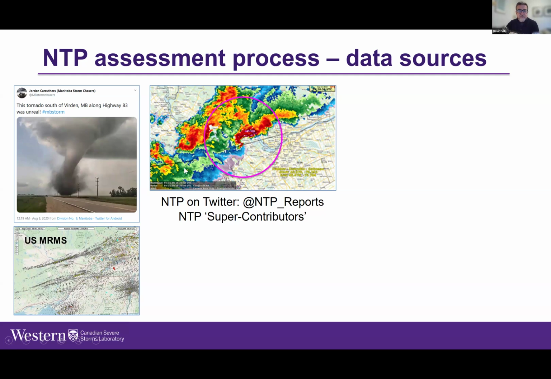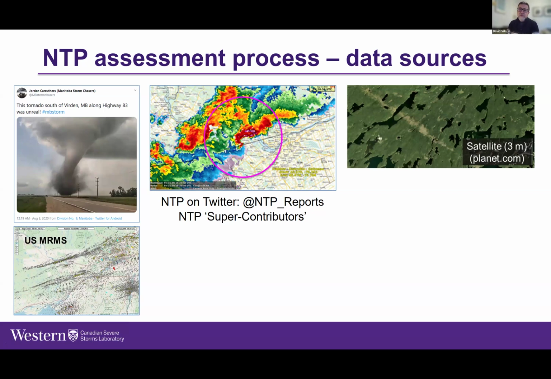So we're really active on social media. We've got our Twitter accounts and our X accounts. We've got Blue Sky accounts. We've got all kinds of different accounts. People can report to us through those accounts. We also have super contributors on social media who actually seek out reports on social media and send them to us, and sometimes even do their own little damage surveys if they're nearby.